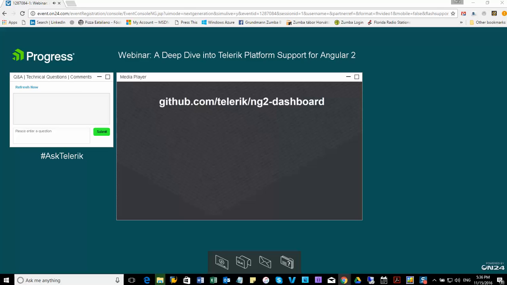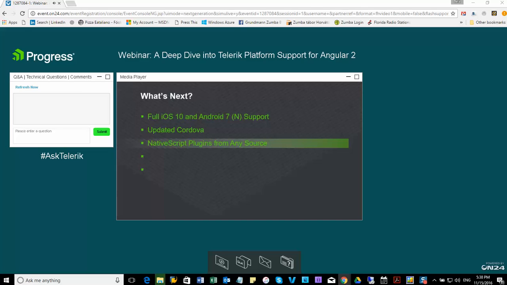Another great indicator of the health of the runtime and of the project is the downloads that we're seeing for NativeScript. And we're up to 24,000 downloads as of October 2016. We really love to see this kind of upward spike, upward trend in the downloads. Very cool. It's also great to take a little visit to the NativeScript repo. NativeScript is an open source project, so you can always take a look at the repo, and you can see that we've got over 8,500 stars on this GitHub repo. A lot of commits, a lot of branches, and a lot of contributors, and that's really exciting to see.